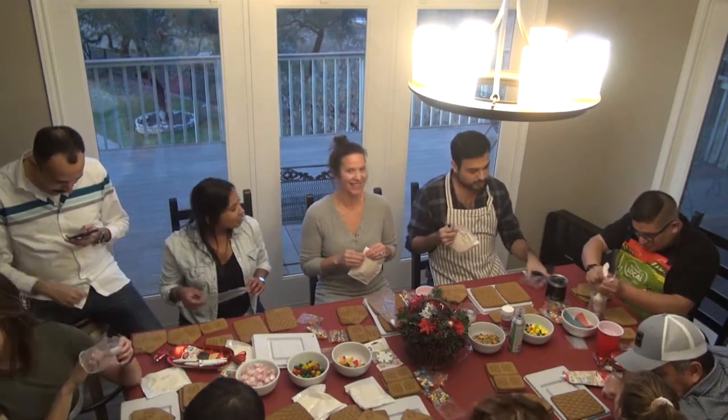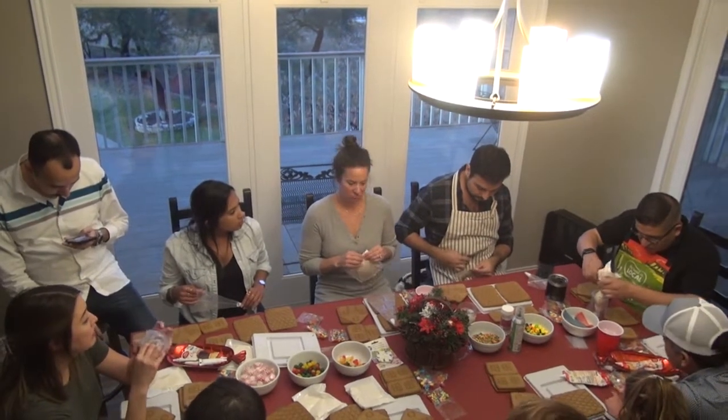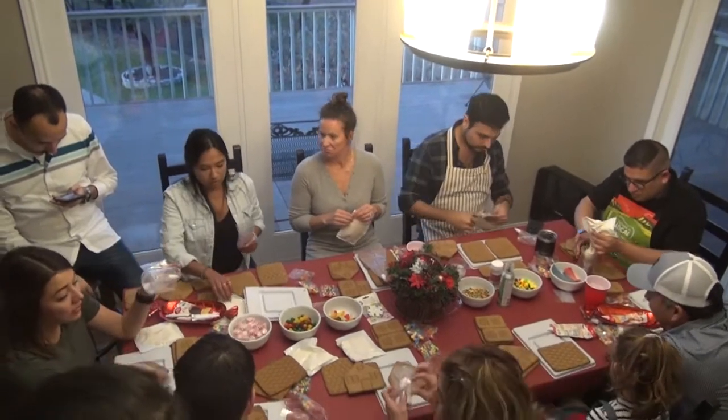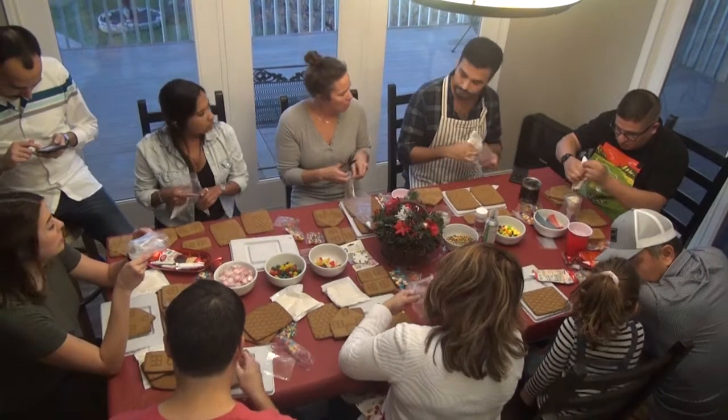I folded mine over and I'm just going to pour it in there. And I think I can help build it. Where's the rest? They're all around. Okay. Trying to get food. Does it matter which corner you cut?